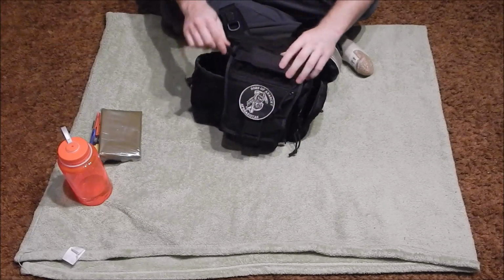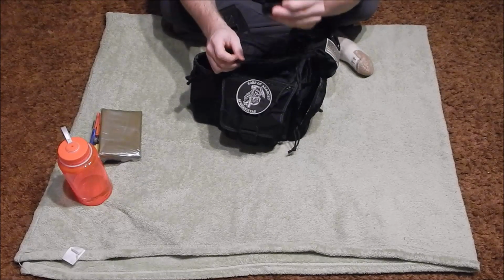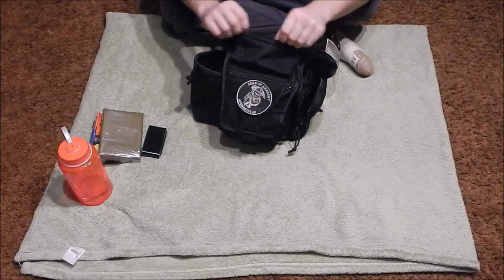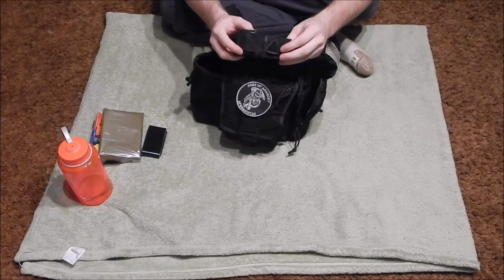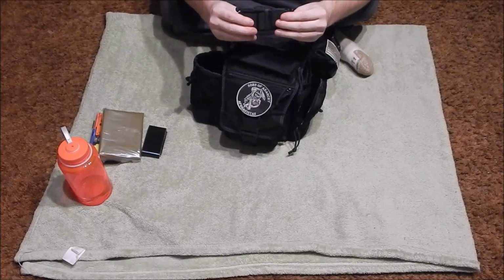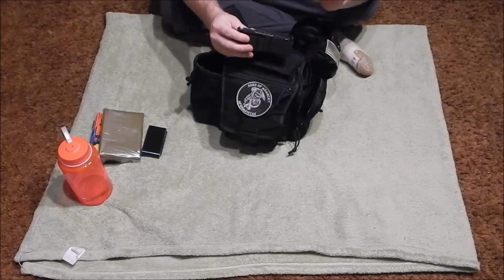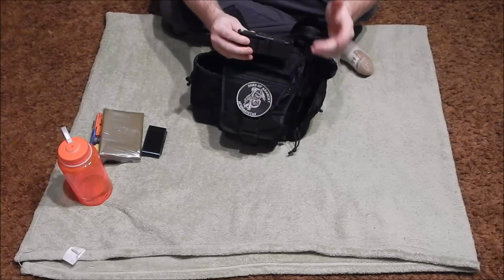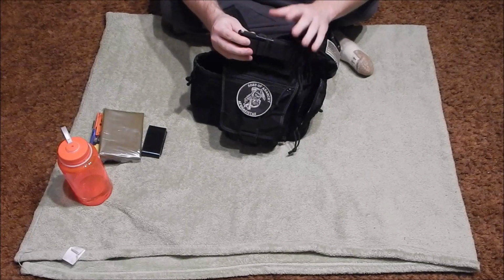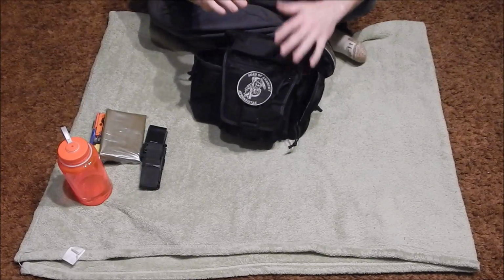So, okay, and up here, this is very important. I got some duct tape. You need duct tape in your everyday carry bag. Also important is a SOF-T tourniquet. This is it here. I'm not going to unwrap it because that would be pointless. If you don't know what this is, look up SOF-T tourniquet on YouTube or Google it. I'd recommend buying at least one and carrying at least one in your everyday carry bag. A tourniquet could possibly save your life. So that's all in the top pocket.